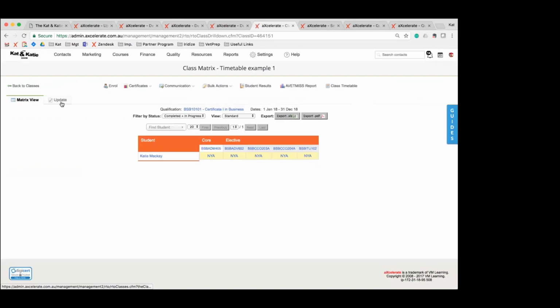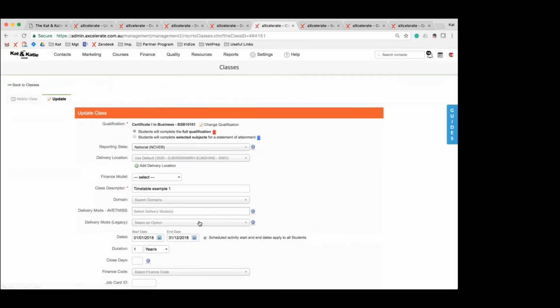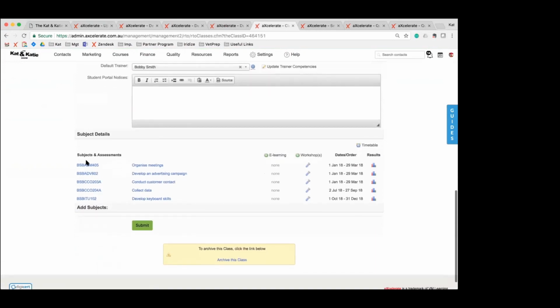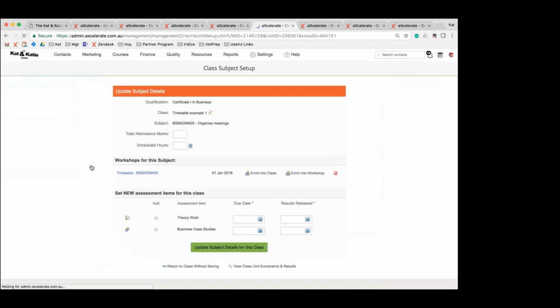Perfect. So when I go into the update button, and I scroll down, and go into this unit of competency here, I find my 2 assessments. Now these 2 assessments are the defaults. Sorry, it's just something that's been added after the fact, or even unticked at the point that the class was set up. So it still needs to be a default. So these are the defaults that sit against the qualification, not the assessments that sit against the subject.